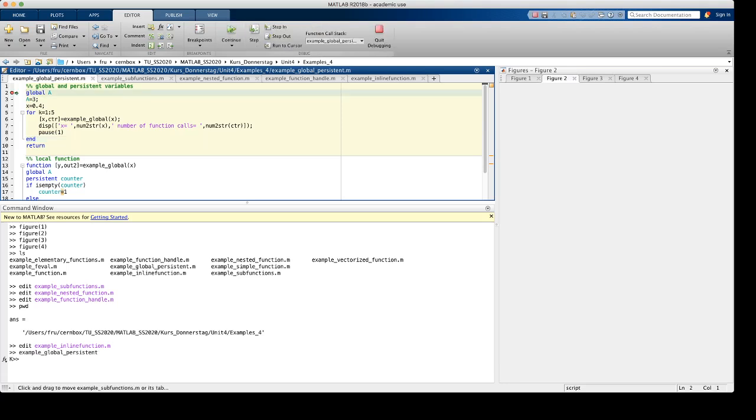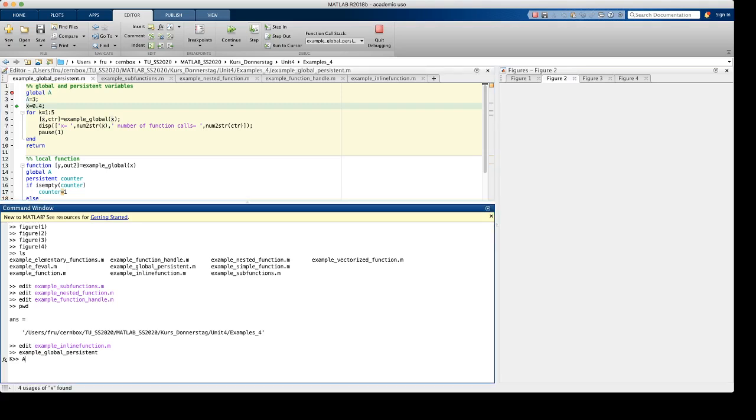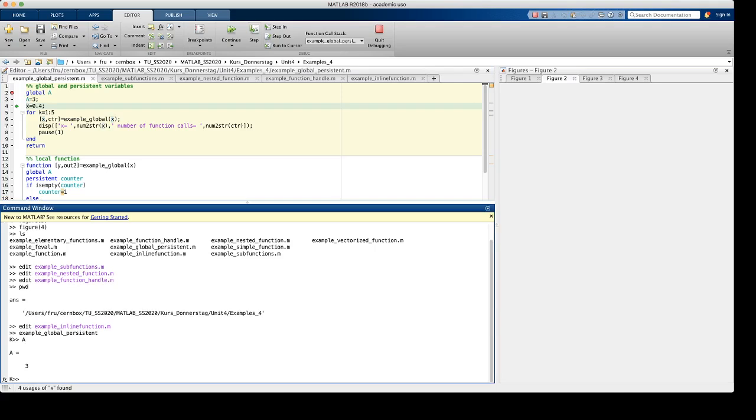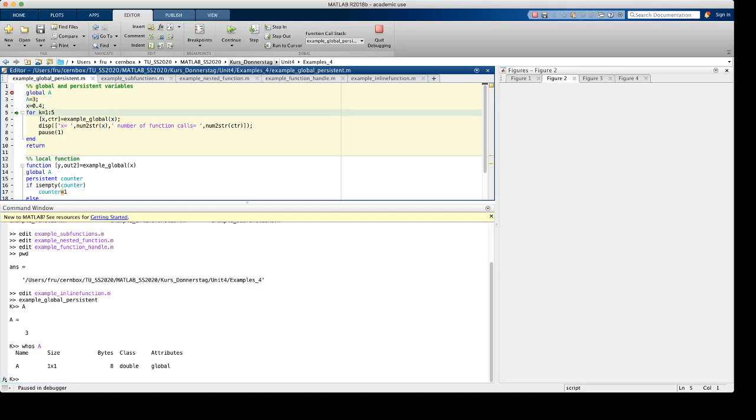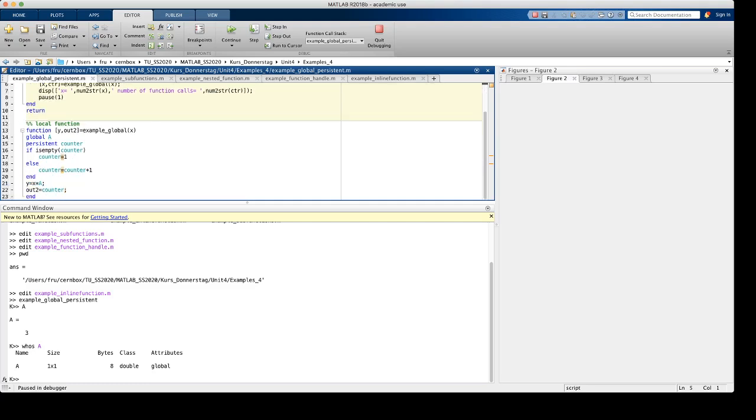We stop at line 2. We declare A to be global. You see that global variables are displayed in a different color so that you can recognize them easily. It now has the value of 3 and it has the attribute global. Then we define a local variable x, and now we call the function example global 5 times.